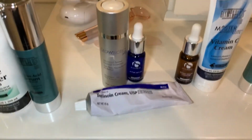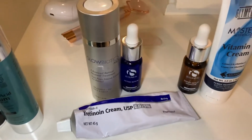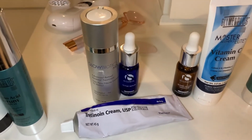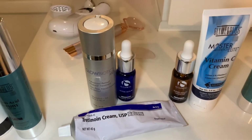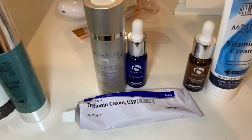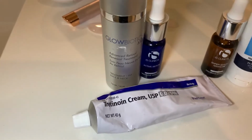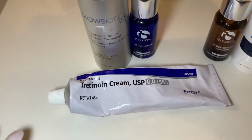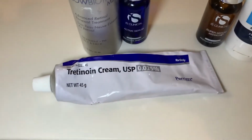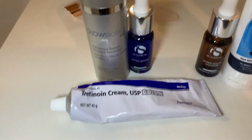And this infamous category right here is our retinoids. So retinols are something that I think have become super popular, and it is well known that it is one of the most amazing anti-aging products you can get out there. I have a few different retinols here that I love. Of course, I got my prescription one, retinoid. So this is going to be a much more aggressive form of a retinoid. It does take a little bit of building up to it. So I always recommend to start with a regular retinol before going into the prescription.